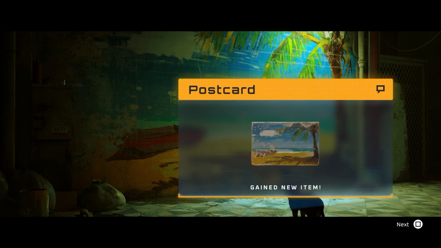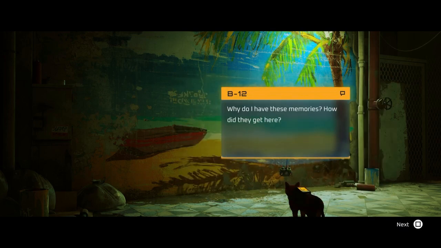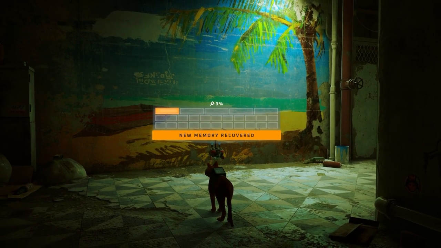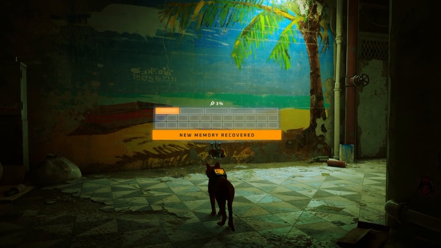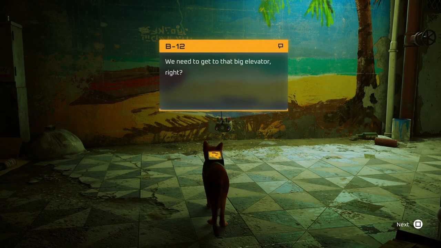All right, gain new item. Why do I have these memories? How did they get here? Let's keep going. All right, new memory recovered. Okay, fine. We need to get to that big elevator, right? It sure seems like a way out.